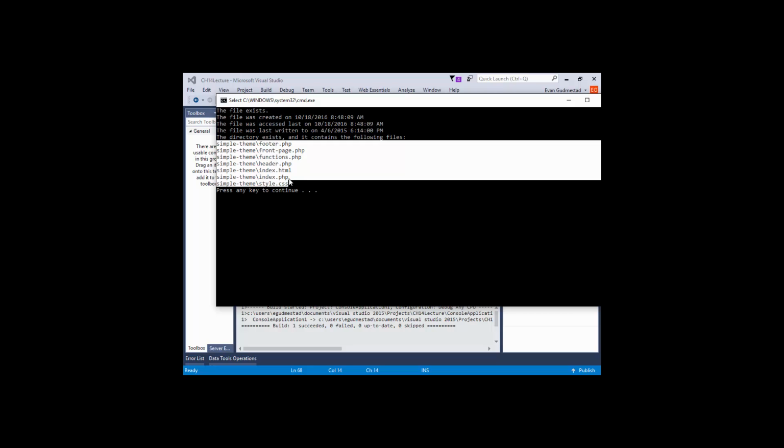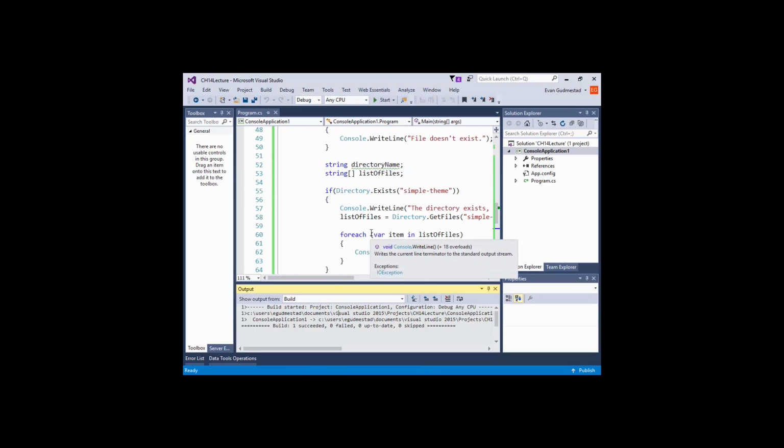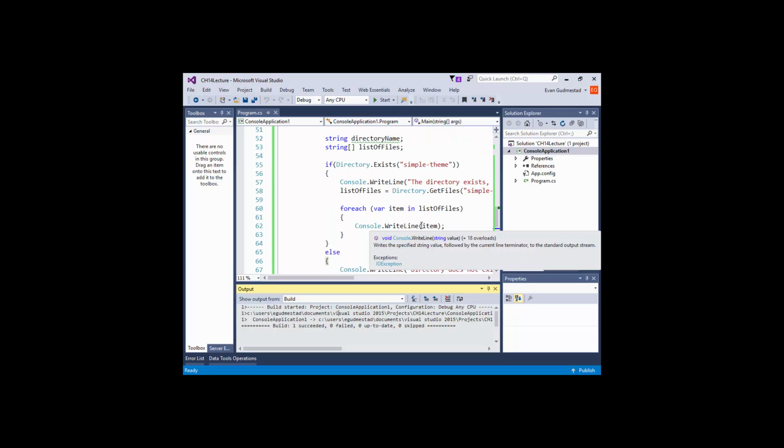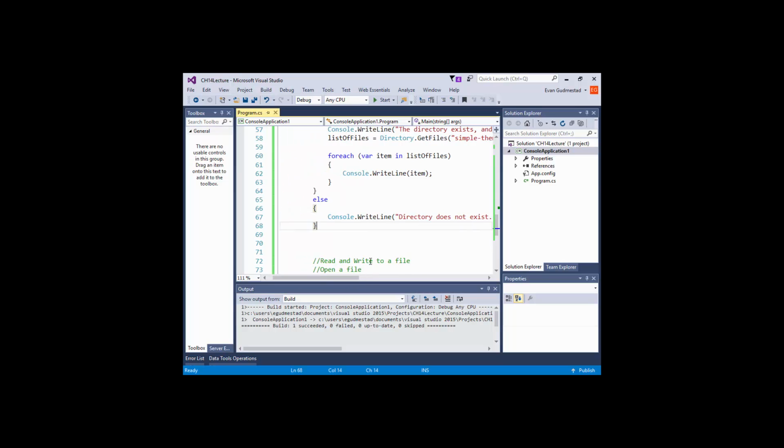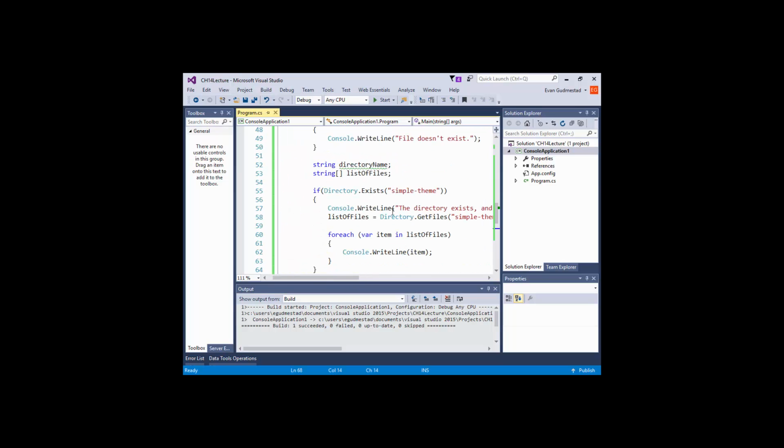And there are a bunch of other methods that are available to you. These are just two simple demonstrations of some of the methods that they have. But if you're curious about what all the methods are, well, code it up yourself and mess with the directory class.